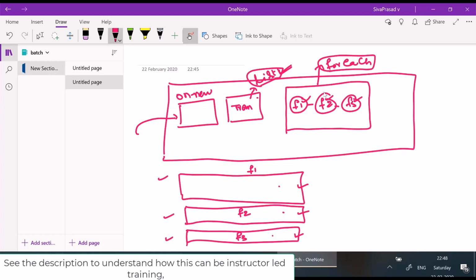And one more problem with using for each is, let's assume that while processing the 100th record, there is an exception in one of these flows. The exception will get propagated and the rest of the records will not be processed. So maybe we need to handle exceptions in each individual flow itself. But what I want is, if an exception is thrown while processing one of the flows, I will consider that the record failed. Processing of that record failed in one of the flows.